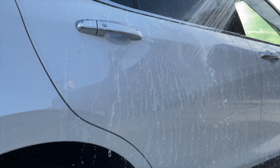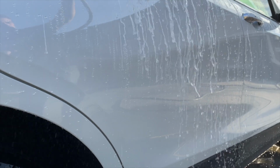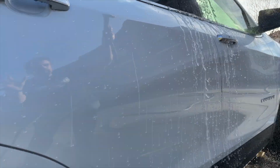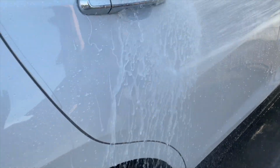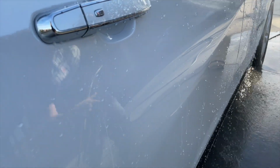This has run off the side of the vehicle, guys. Oh, okay. And there's a nice reflection of you in the paint too, Ryan. Hi, everyone. But even on that black plastic, that just looks unmatched. I've never seen water bead off black plastic. Yeah, it runs off as quick as it goes on. Look at that, it's dry.